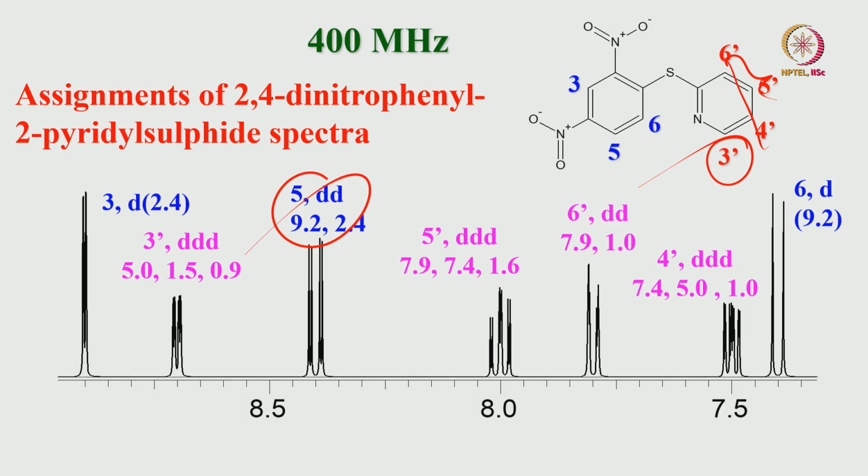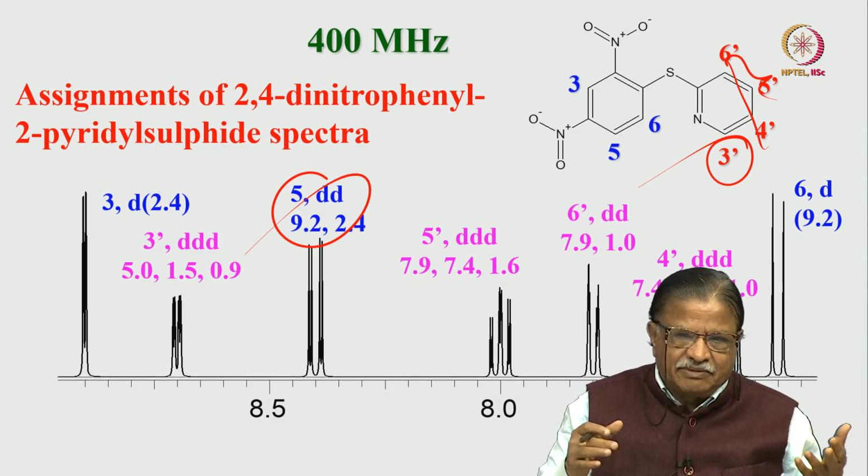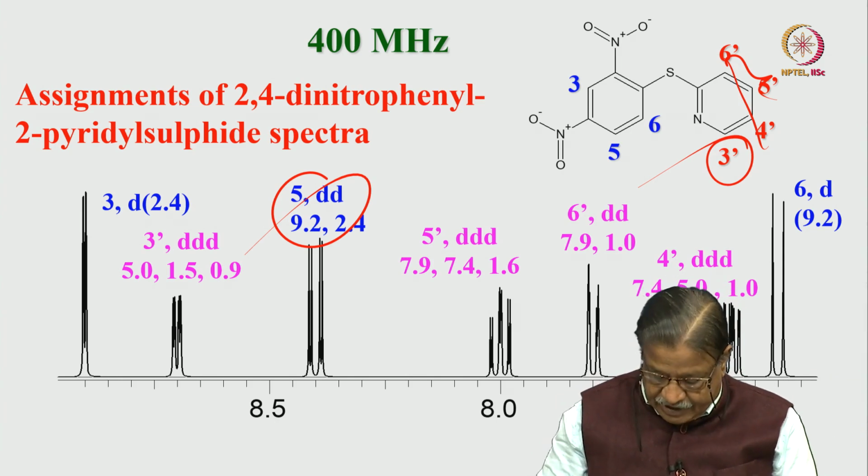So very easily you can make the assignment of the molecule containing the phenyl group with the idea I gave you about splitting patterns for ortho and meta protons, depending upon the substituent, where it is situated, whether it is ortho, meta, symmetric, asymmetric substitution. You can start arriving at it.